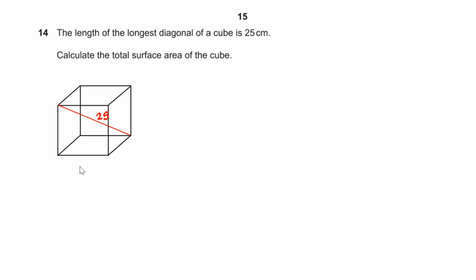Now if we say that the length of each side of the cube is x, so we've got x here, here, and here, well, what we'll do is we'll further split this up using Pythagoras. So we've got this diagonal here, and we've got this diagonal over here too. So if we were to draw this out once again, we've got this length, and then we've got this length, and then we've got this over here.